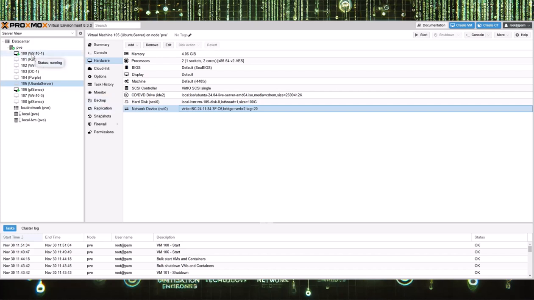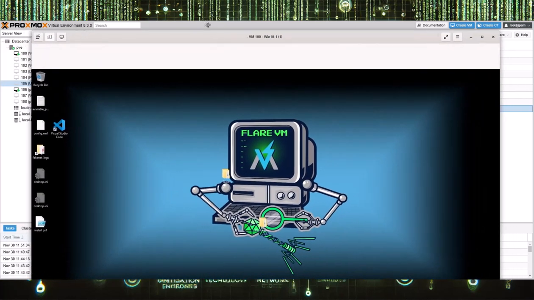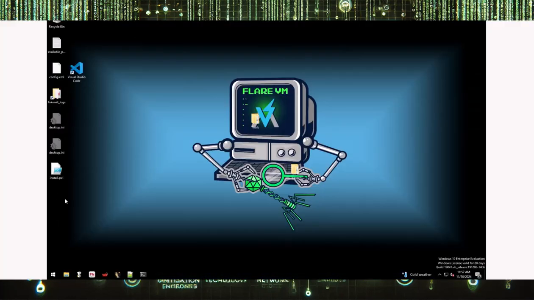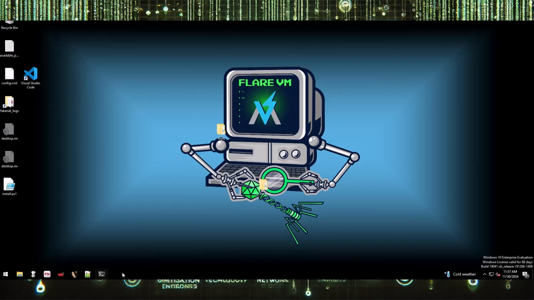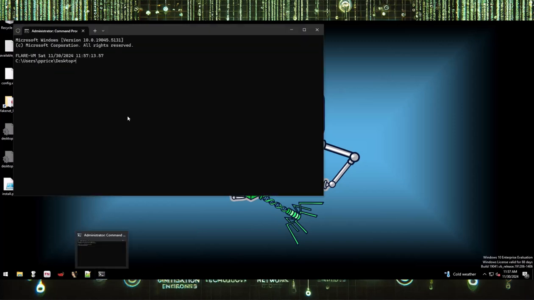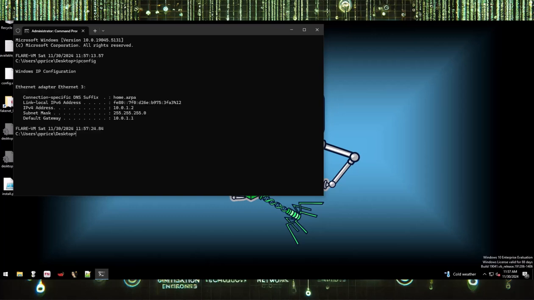I've started already the Windows 10-1, and if I pull this over to the screen, if we run ipconfig, this should have a 10.0.1 IP address. And we do. So it's 10.0.1.2.